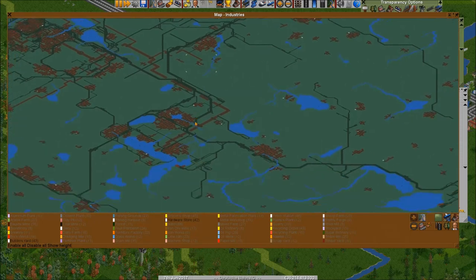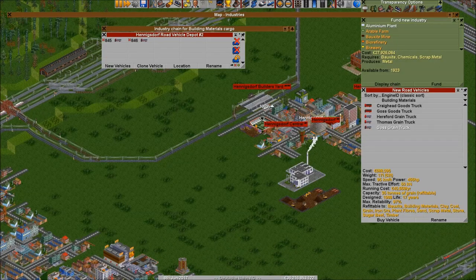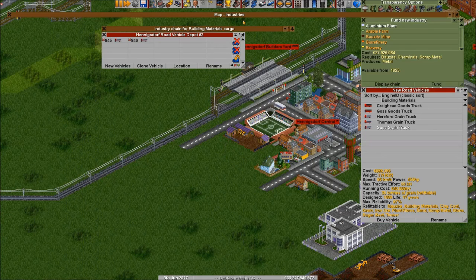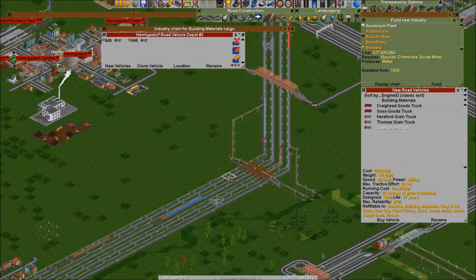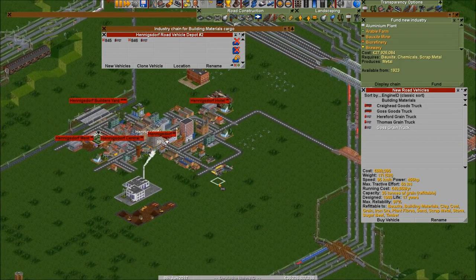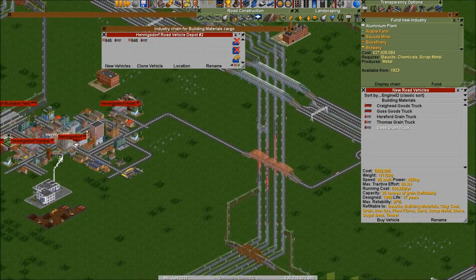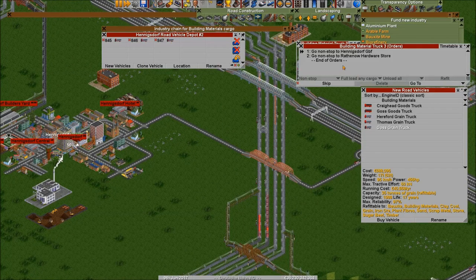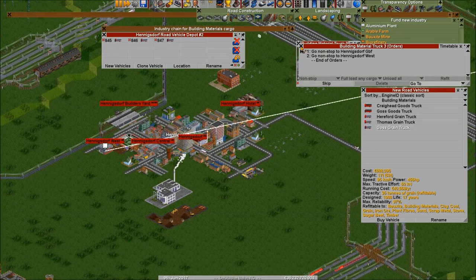Where else do we need to go? We need to go here. Oh, we haven't actually set up anything here. Let's quickly remedy that. And then we should also hook this thing up somehow. Oh no, it is already hooked up. Just needed to stop. And in that case, we can already give these guys a new order.